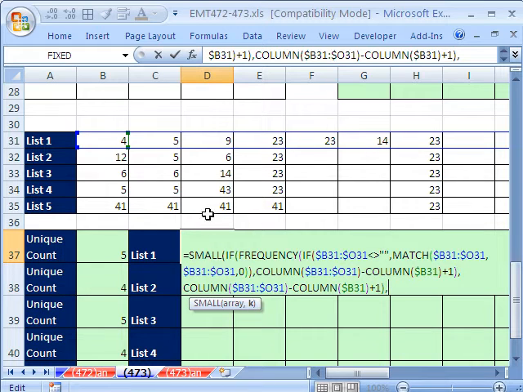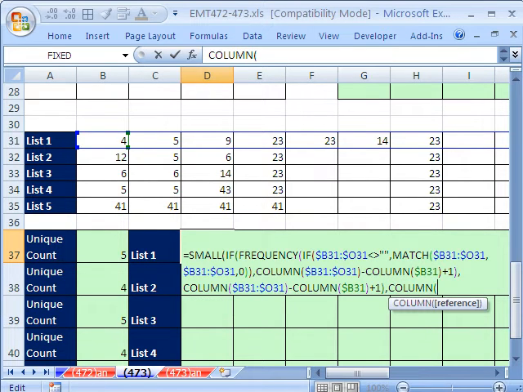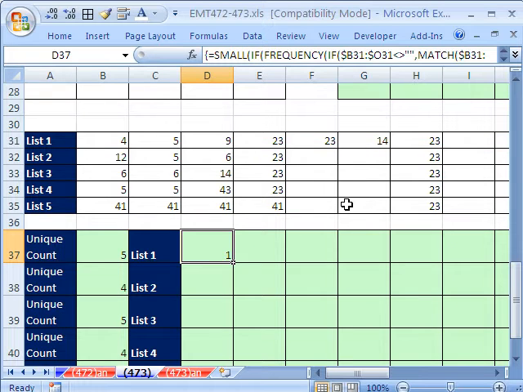Remember, as we copy this way, we need 1, 2, 3, 4, 6. So I'm going to put COLUMNS, and this is our number incrementer. I'm in D37, so I'm going to say $D37, colon D37, close parentheses. Now I'm going to Control Shift Enter and enter this, and it should give us, for the indexes, 1, 2, 3, etc. Control Shift Enter, but we're going to see a problem with this.